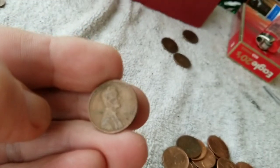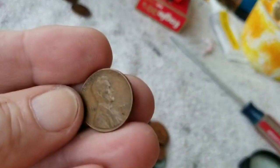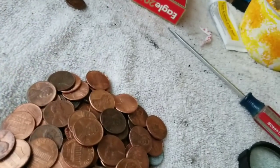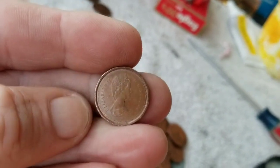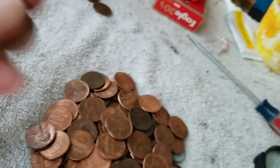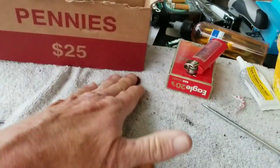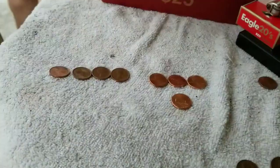I got me a wheat penny here. It's a 19 what? I can't focus on it. Oh, it's a 1955. And then I got me another Canadian. This is a 1984. So let me weigh those, put these others away, and then I'll go over some more stuff right there at the last.